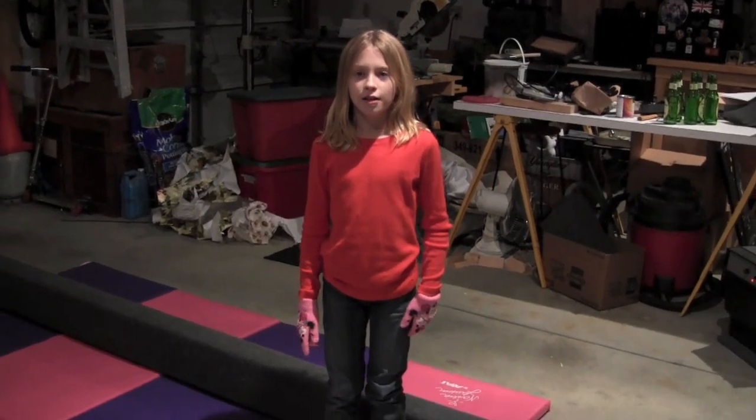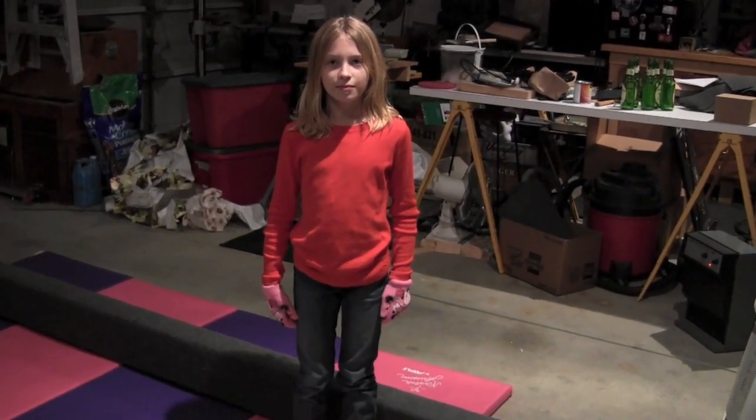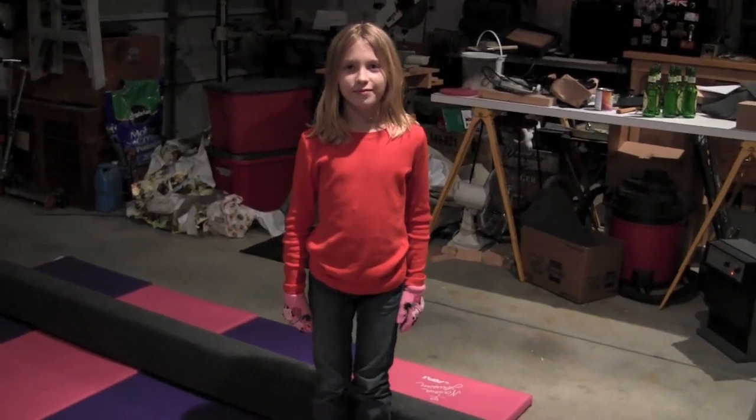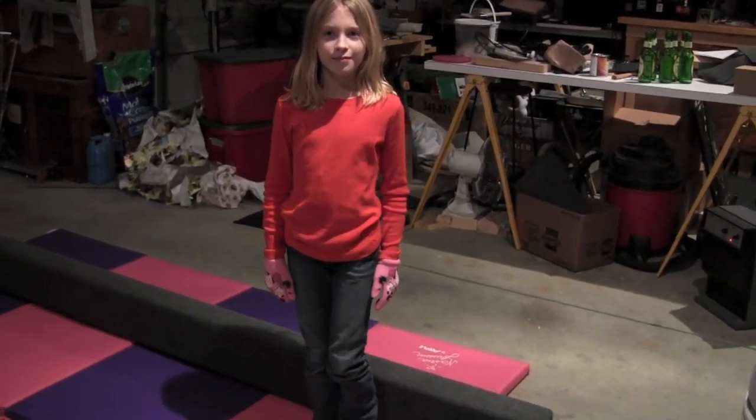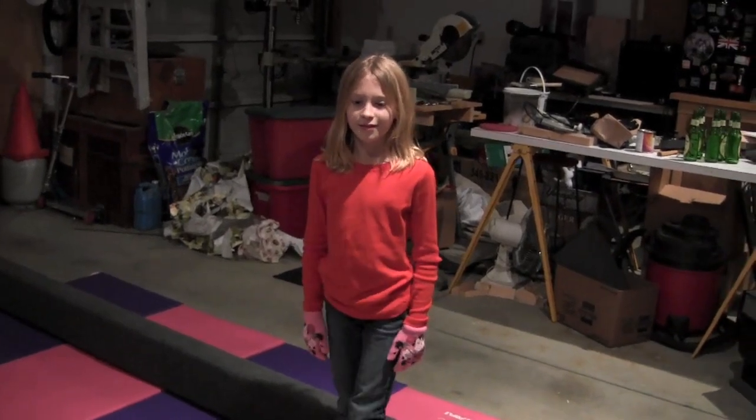So this is my granddaughter Taylor, who I built the McKenna's loft bed for, and I built this beam for. And I thought the video wouldn't be complete without Taylor showing you how well it worked. So Taylor, say hi to everybody out there in YouTube land. Hi. Alrighty.